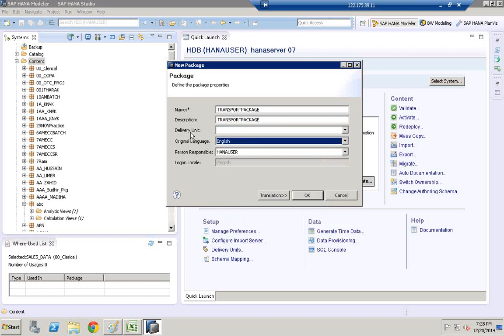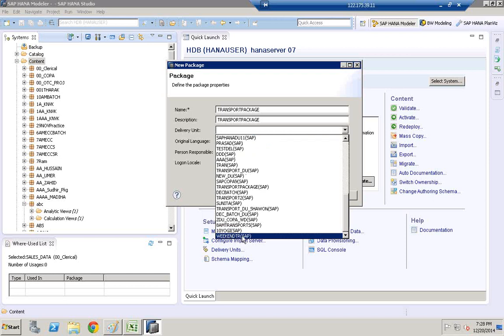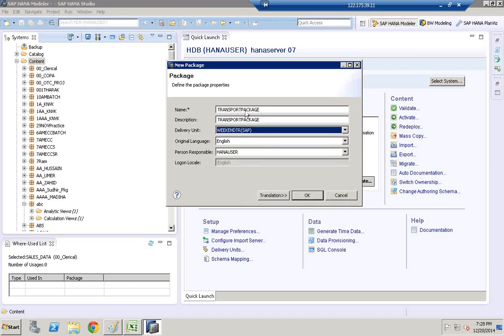For this package, I associate a delivery unit. The delivery unit I just created was weekend TR at the bottom. So I'm associating the delivery unit to the package and click OK. Package already exists, failed to create a package. So let's take a different technical name and click OK.